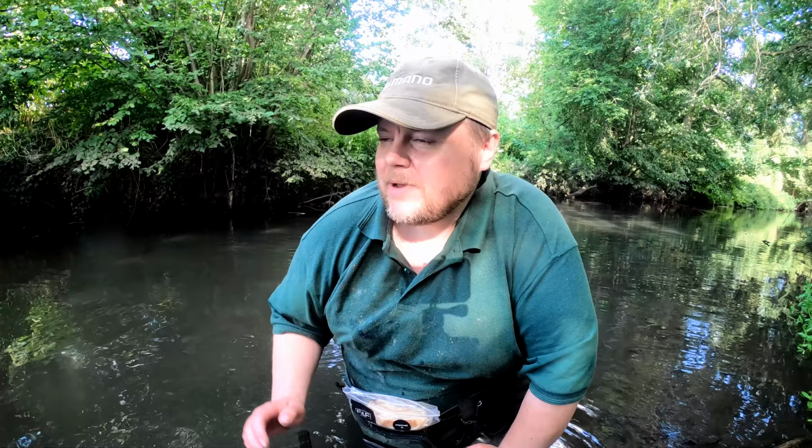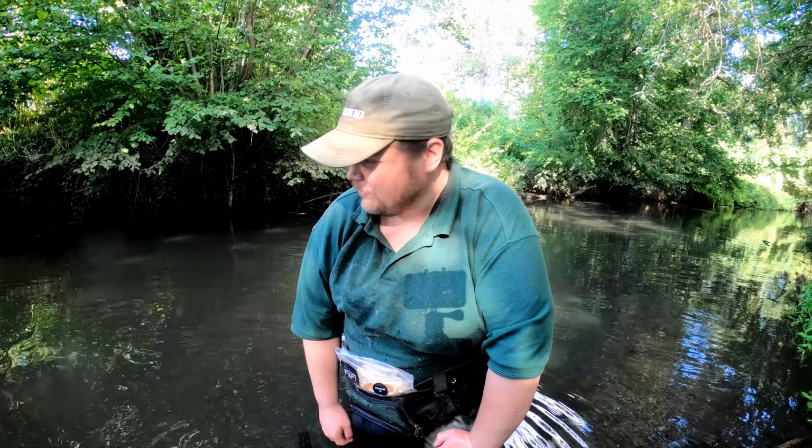It would have been nice to be able to go further downstream, but to be fair, the run's more suited to a link measure further downstream. But anyway, let's crack on, see if we can get a few more fish. Hopefully the pike won't take their commission.